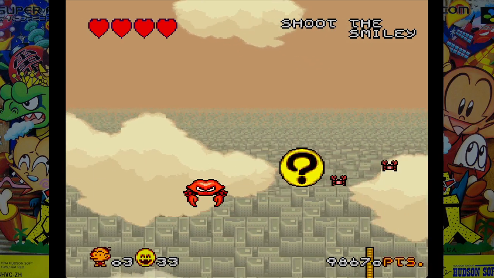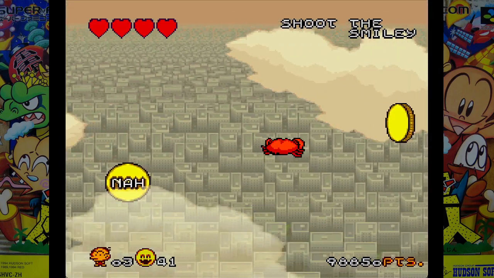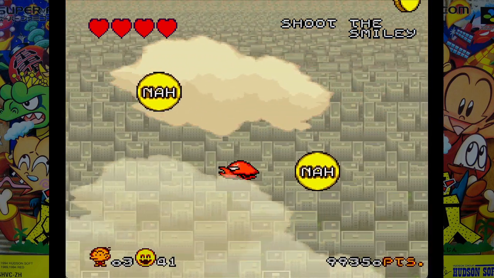We get to close out the stream by... Ooh. What did that do? I'm not sure. Yeah, crab mode. Give me points, I guess.